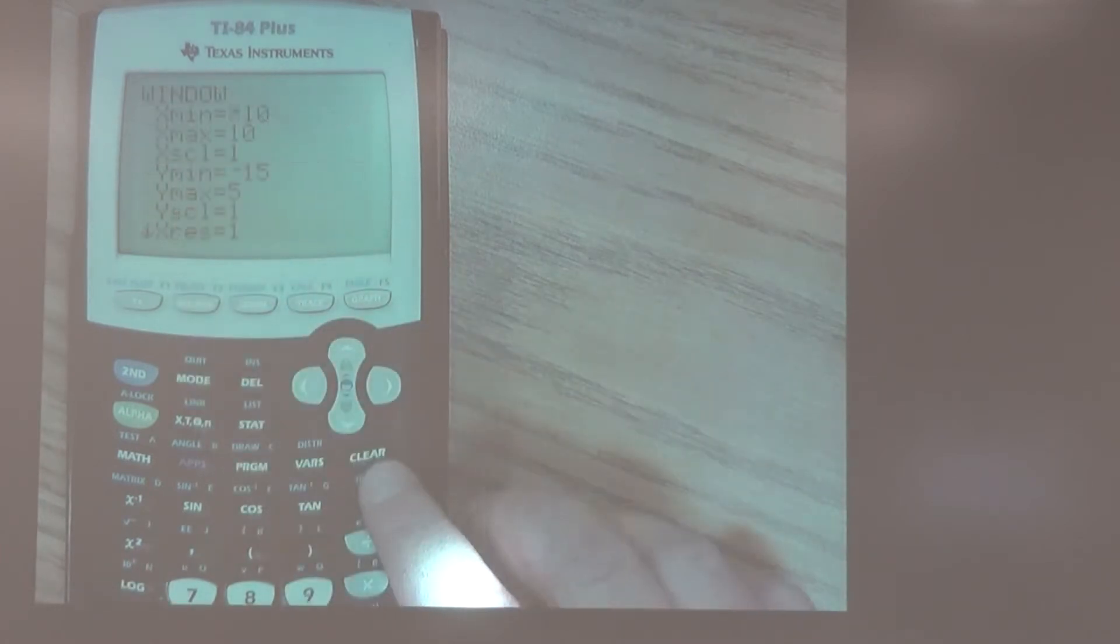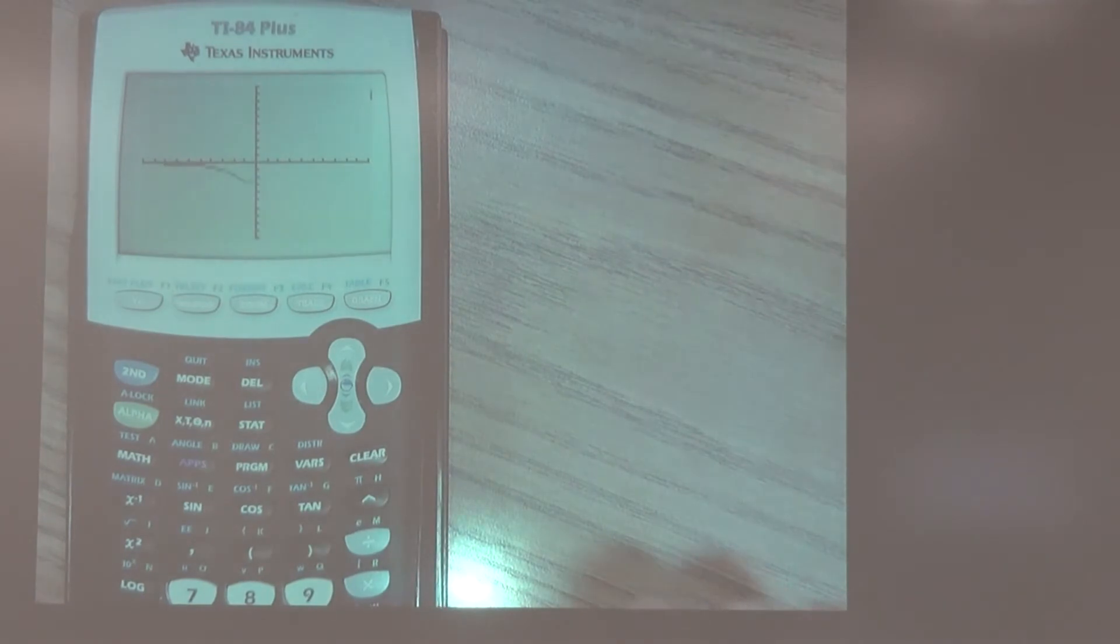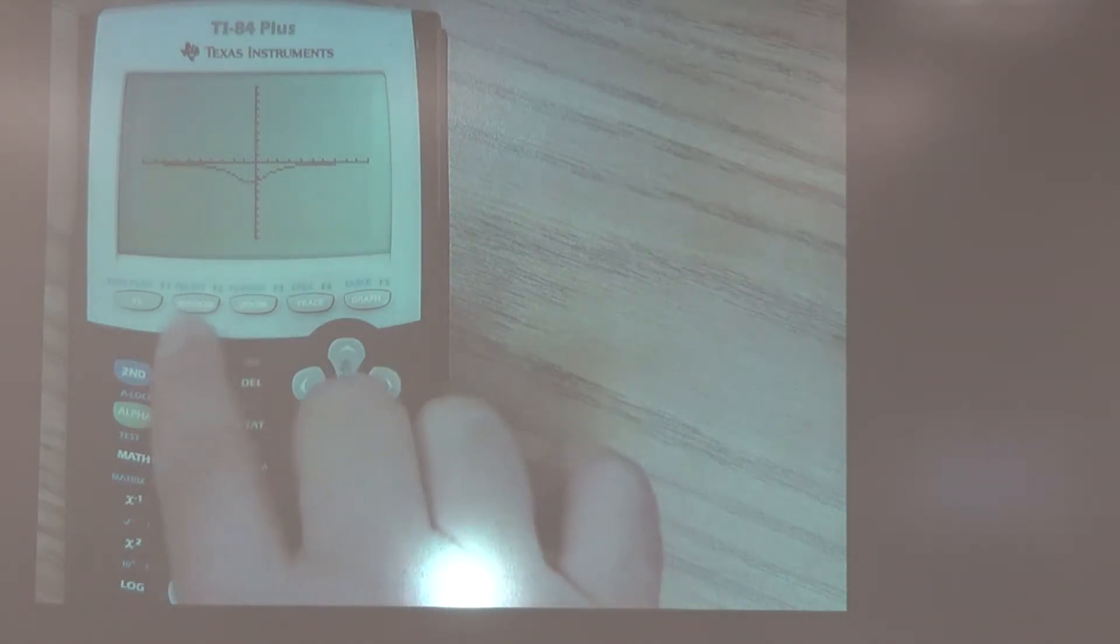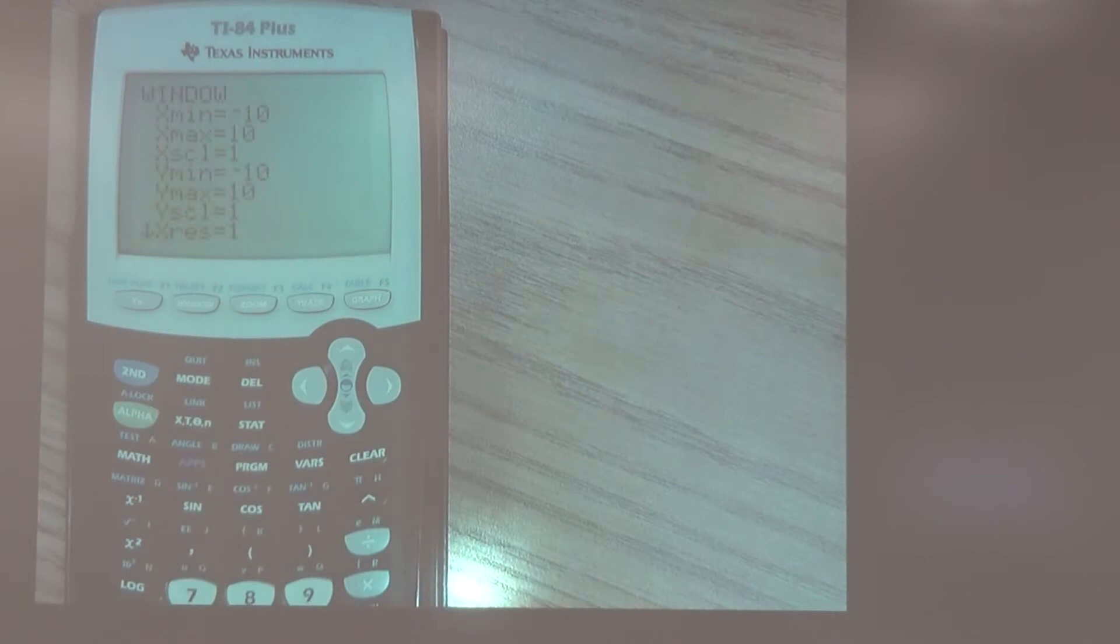Take a look at our window. Fix it from last time: negative 10 to 10 by ones. Take a look at what this looks like. Not too bad. You might see if we can narrow this down though. So window—if I change this to negative 8 to 8 by ones and then the y's from negative 4 to 4 by ones.